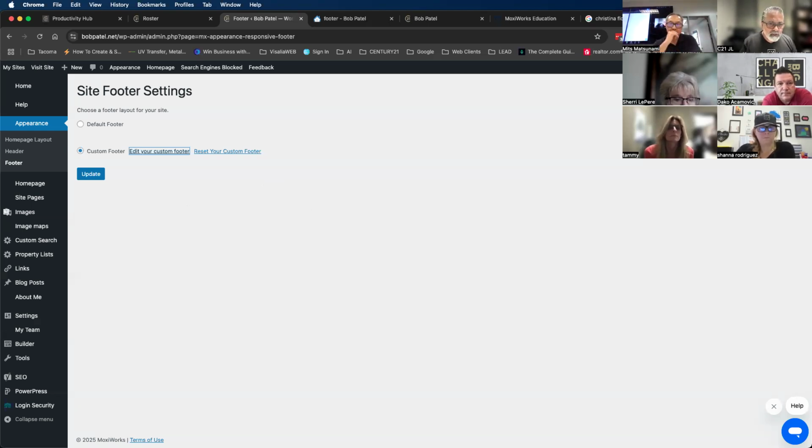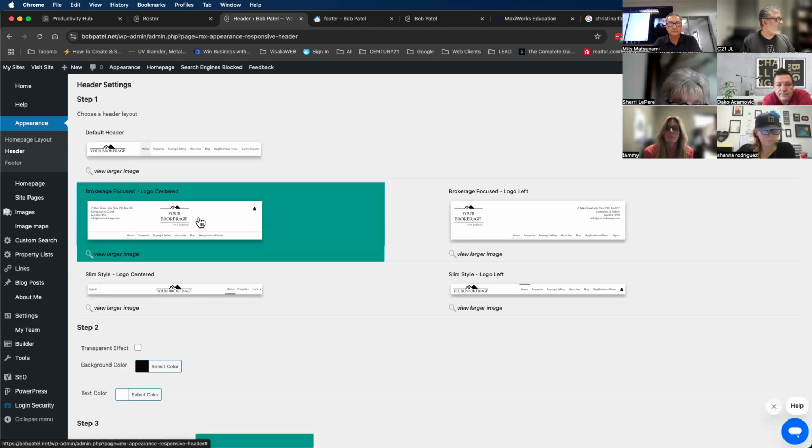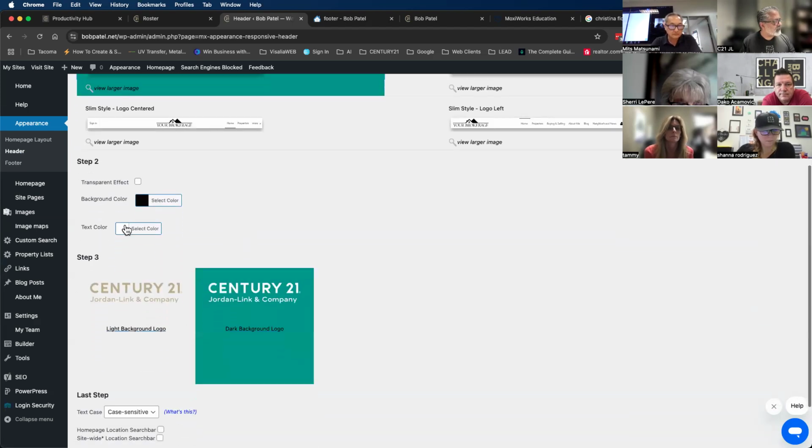Can you change the font color? The font color in the header, Shanna, would be, if you did, let's say this way, this is where you change the font color, the text color here.